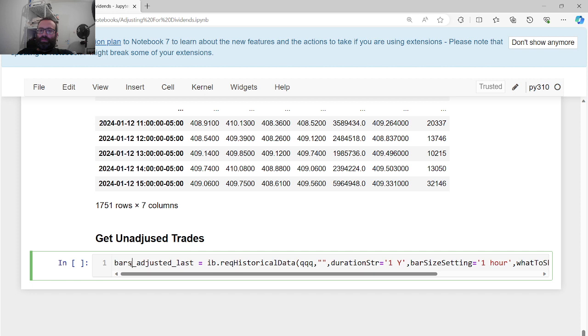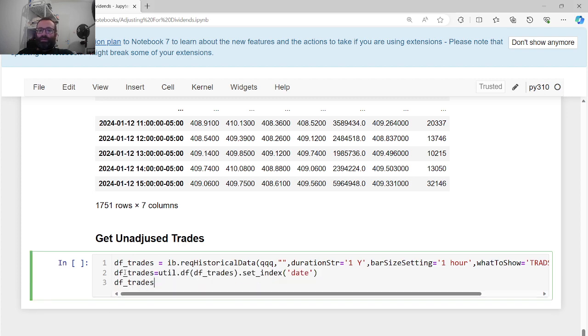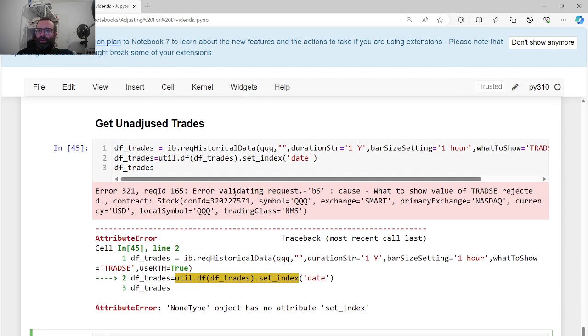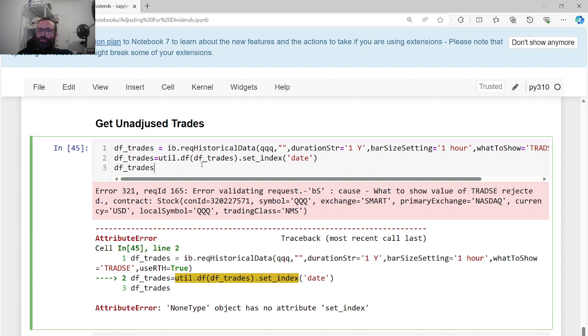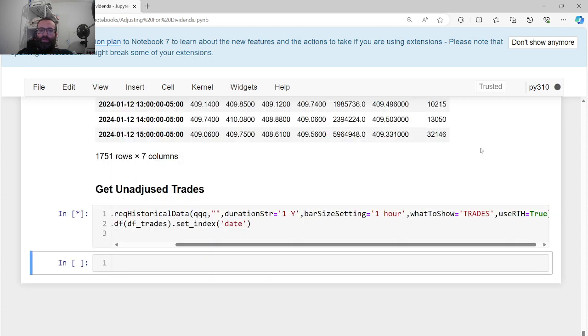We'll just call this df trades, and then we'll do what to show trades, and then we are going to do this util.df, and then we get the df trades. So what did I mess up on? Why do I have none? Oh, because I don't know how to spell. Okay. Now we have this.